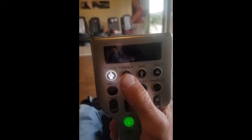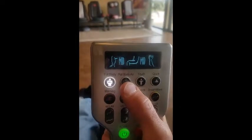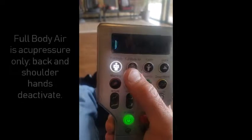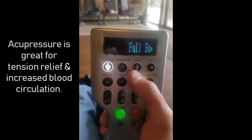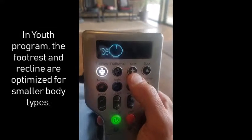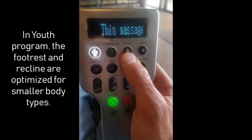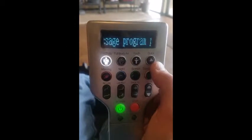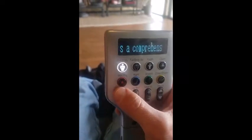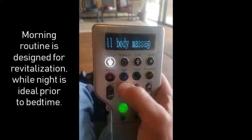Quick overview of the automatic programs. There's the all or the full body massage. There's the full body air, which means that the back rollers will actually stop, and I'll get a full body acupressure massage using the airbags. Youth is primarily a body size setting. The chair will go to particular settings that are ideal for smaller frames or children. Quick, as the name implies, is simply a quick massage. Morning and night are pre-programmed massage sequences that are ideal for regenerating in the morning or relaxing at night.